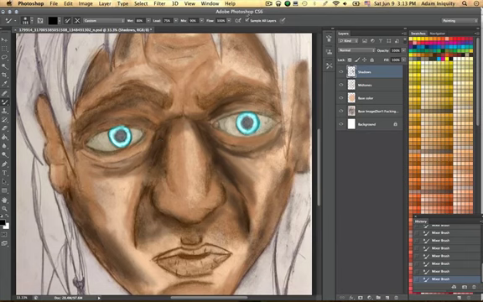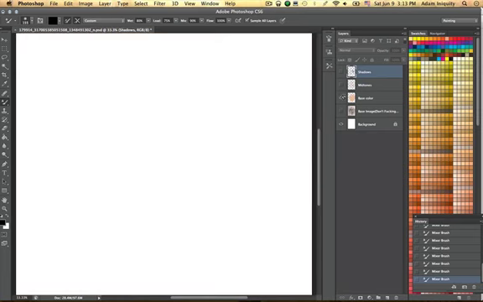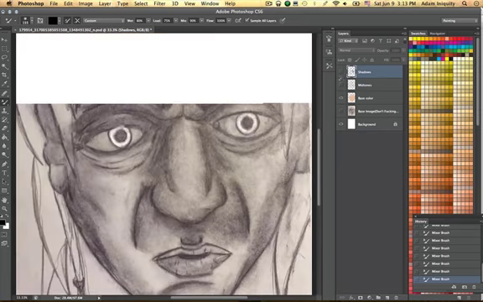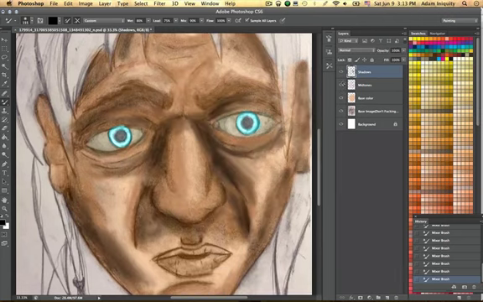But keep in mind, once you have this on sample all layers, this is going to show through. Oops, what am I doing here? And like I said, it depends how you want the image to look.